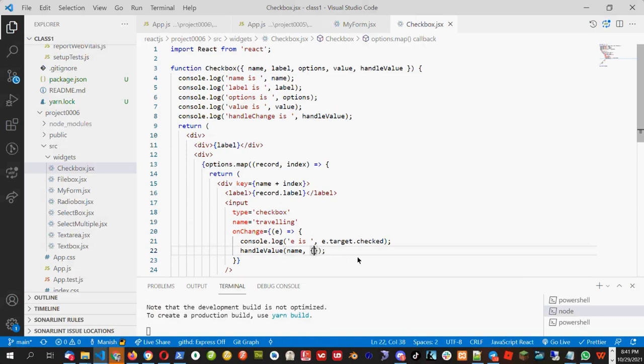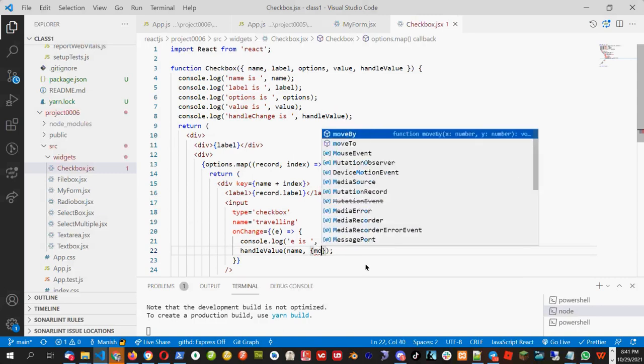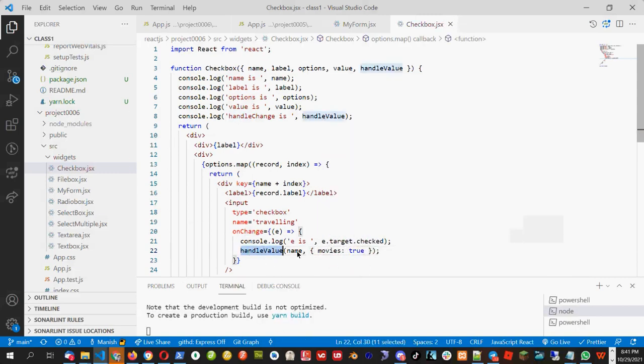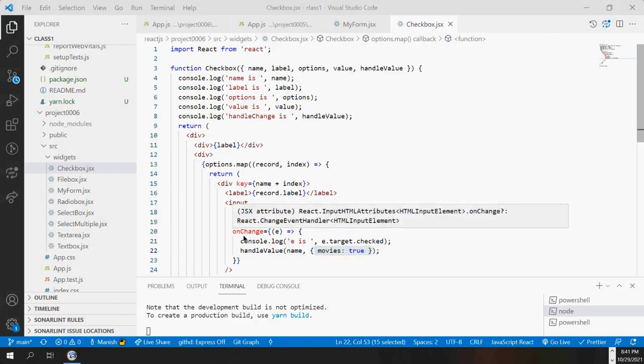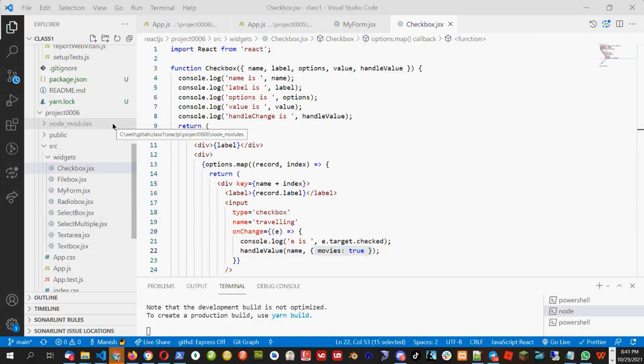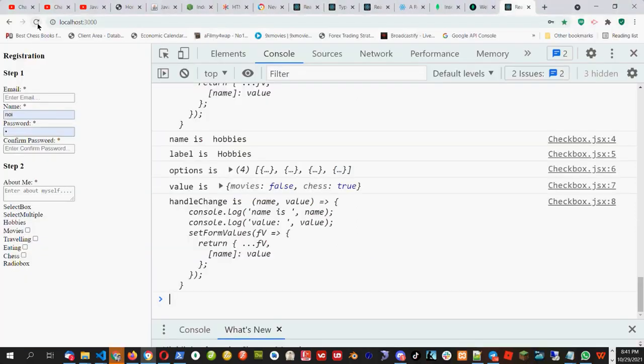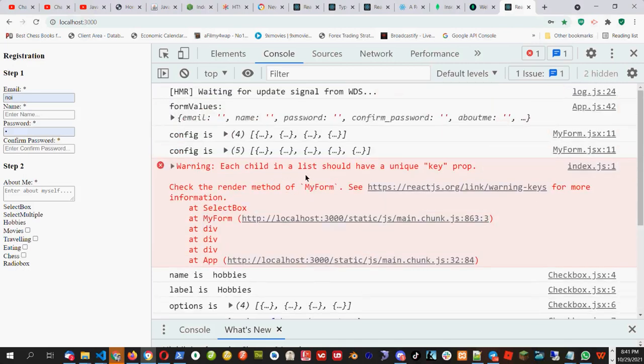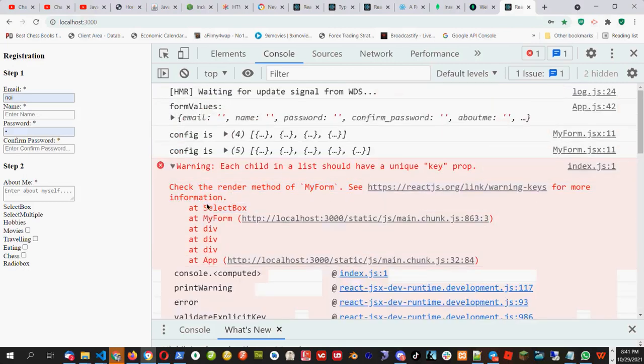Right now maybe I am passing it manually. Maybe I am saying movies equal to true, for example. So I am passing this as movies equal to true, but we have to create this dynamically based on what the user has checked. To build that dynamically is complex, and the only thing we do today is this one. This one we will fix later in the select box.